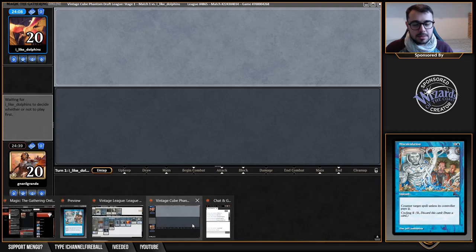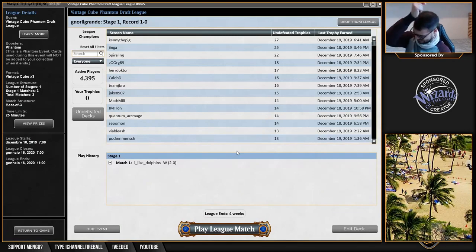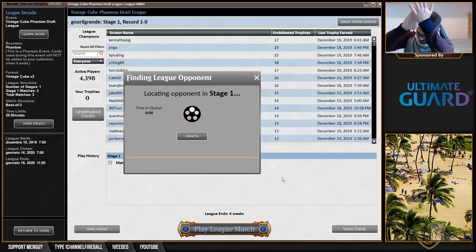I don't really know how I feel about this, though. And Yuri Grande wins the match, guys. Ding, ding, ding. Scoreboard. Must be nice being called Yuri Grande on Magic Online and just getting all the free wins. If you want to make a new account on any game, just call yourself Ignore Grande. And then people will be like, oh, Ignore Grande, I'll concede to that guy. And just get your win.